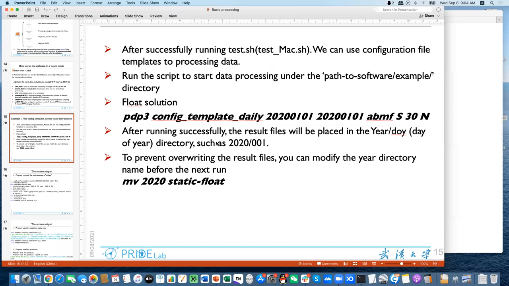We can also process up to 50 Hertz data, no matter whether it's a static station or mobile station. So if you have 50 Hertz data from an airplane, it's okay, we can process it, but you will wait for a long, long time. If your station span is over several hours or even 1 day, I just processed 15 minutes of 50 Hertz data. It took me about 10 minutes to finish that processing.